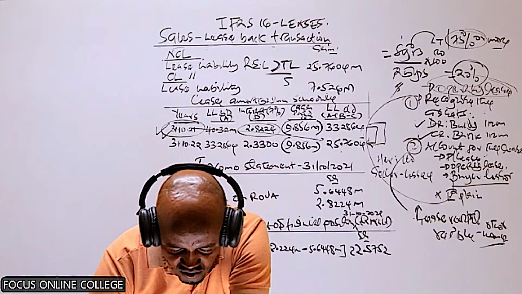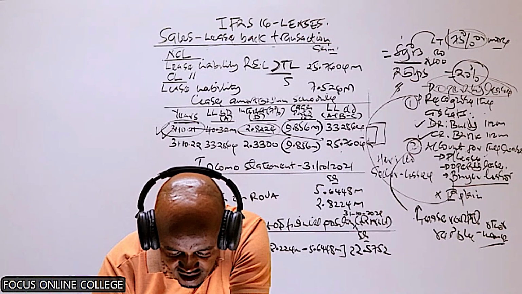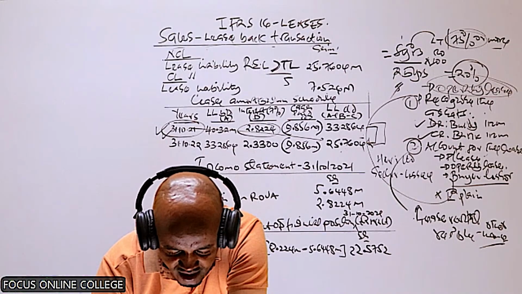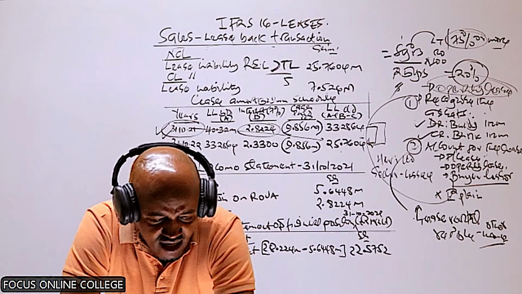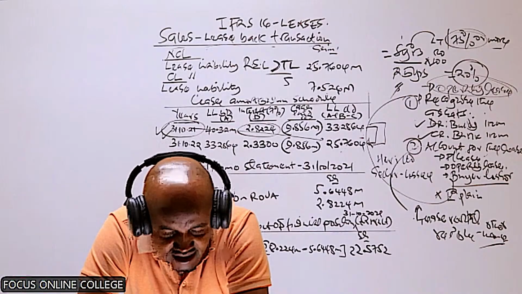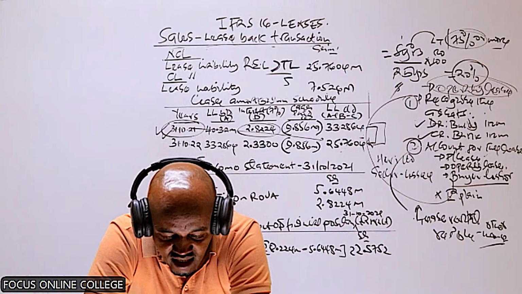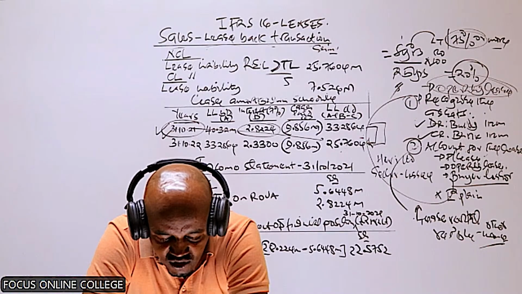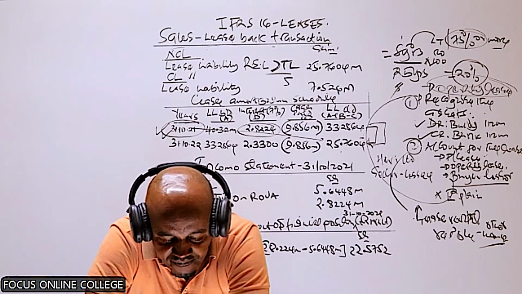So what are we required to do here? We are required to explain how the transaction will be accounted for on 1 January 2021 by both ONL Limited and XYZ Limited. Number one, you have seen that this transaction is a true sale, so ONL Limited, the company which sold the asset, because it is a true sale, will derecognize the asset. Number two, it will recognize the right of use asset. Number three, it will recognize the lease liability.